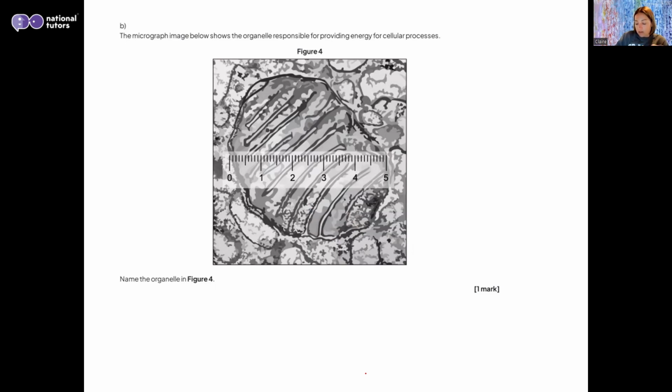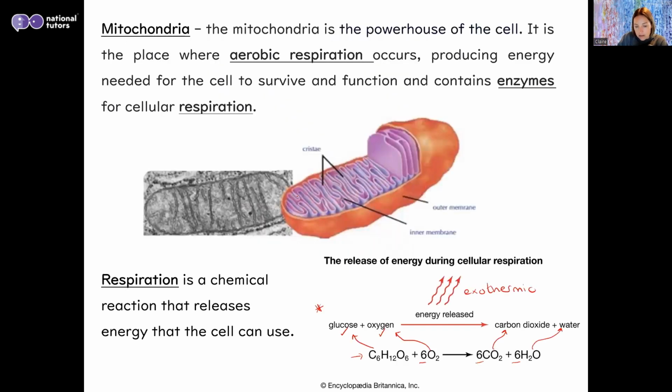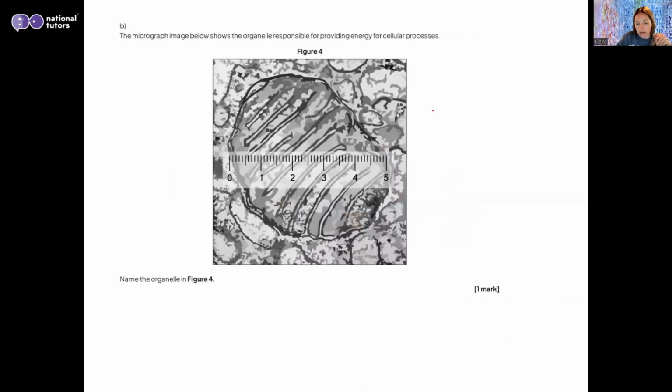Now, mitochondria, as we saw, have lots of these folded cristae. They're very similar words, but at A-level, sadly, you don't need to remember that word. The more cristae they have, the more energy they provide, and more reactions can happen. So you need to be able to recognize that on an image. If you draw mitochondria, it's typically like that, a very squidgy thing like this. And they are really obvious under a light microscope.